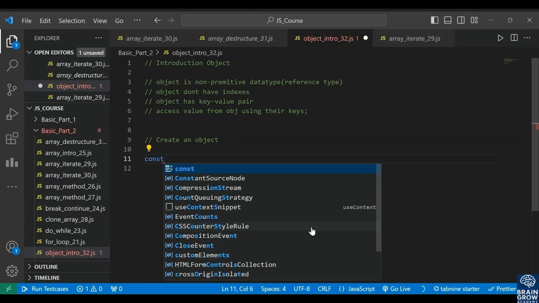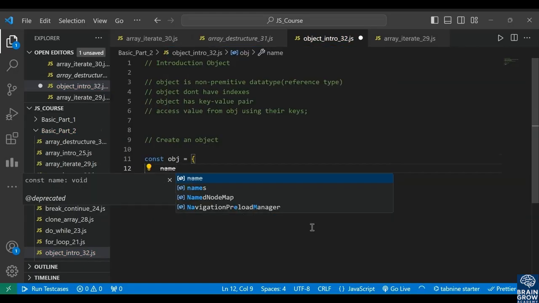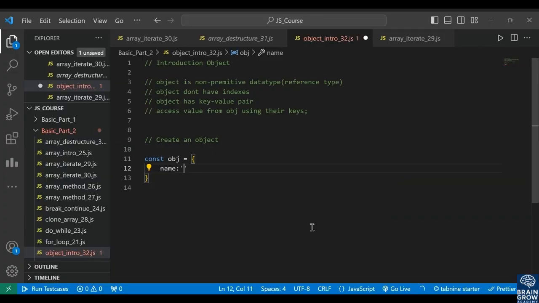Let us use the const keyword and give obj, and inside that we pass name as a key, and here Aniket, and then age 23. Inside an object you can also create functions or methods, but in the case of an array you cannot create functions or methods.